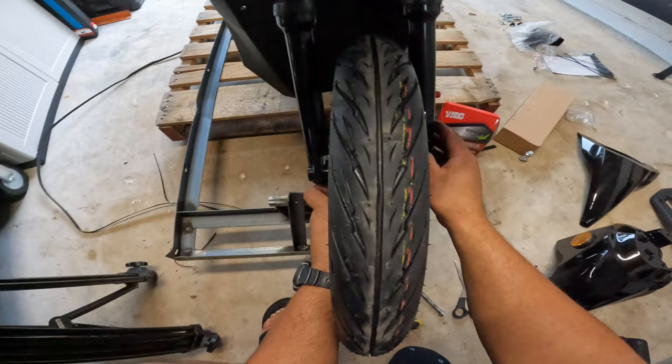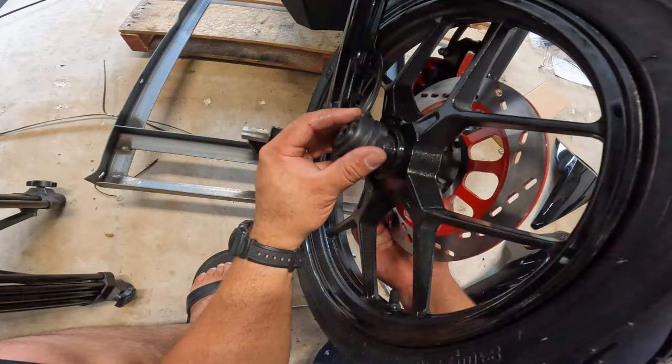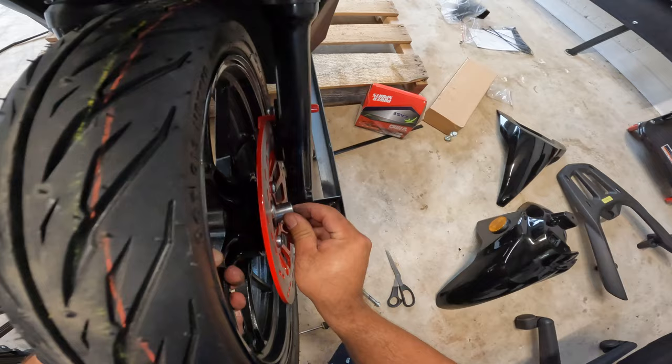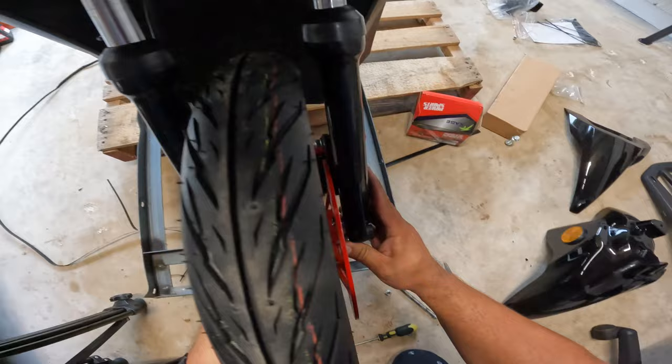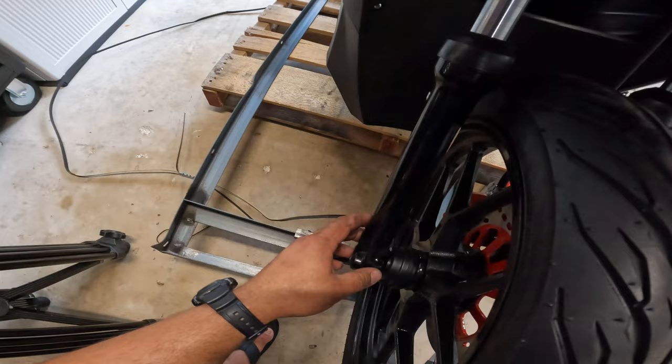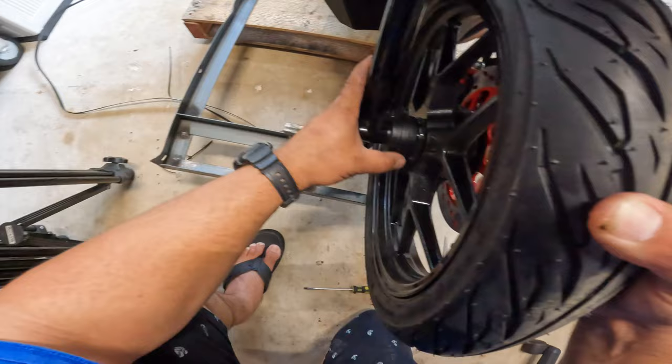Also, if your brakes are not open wide enough, you can grab a flathead screwdriver and get it hooked up on there, guys. It's not that difficult. There we go. Now insert the big bolt that goes through. All right, make sure that, again, your speedo is aligning properly on the other side.